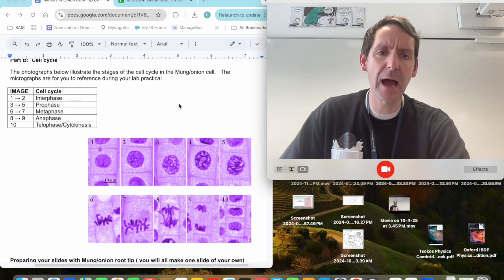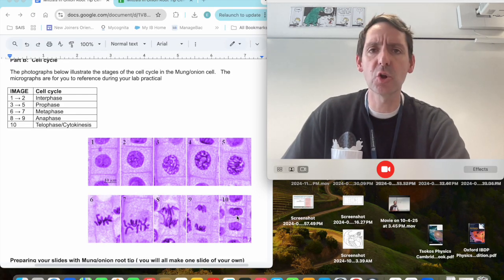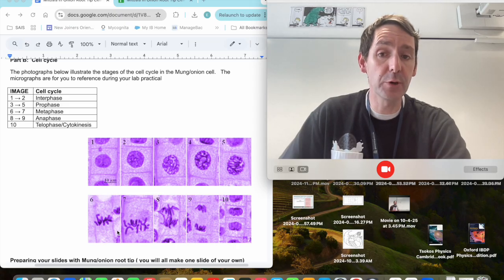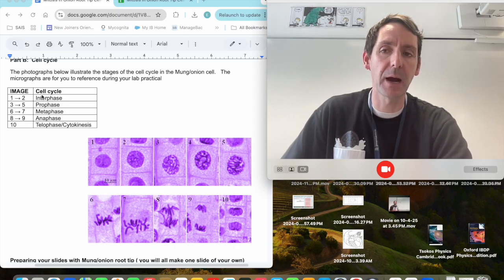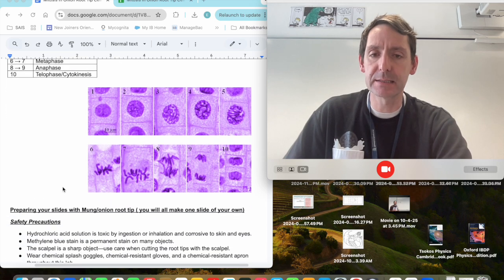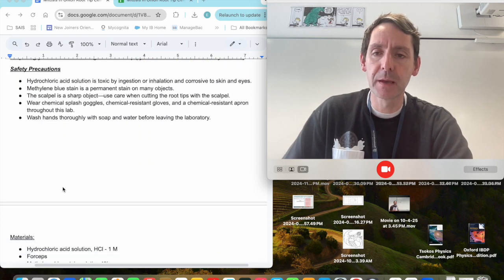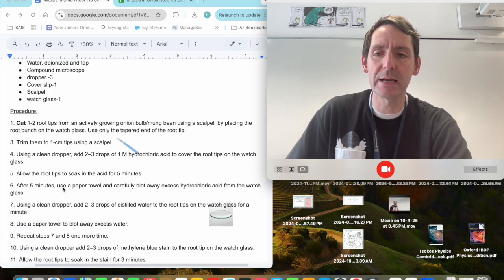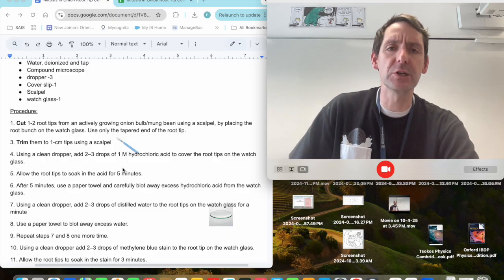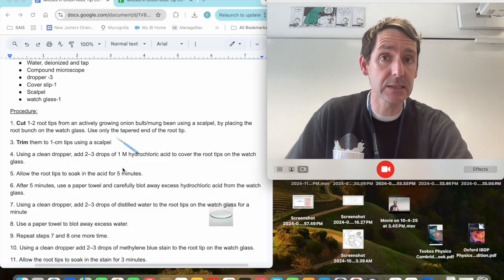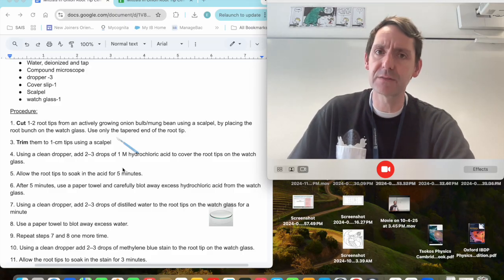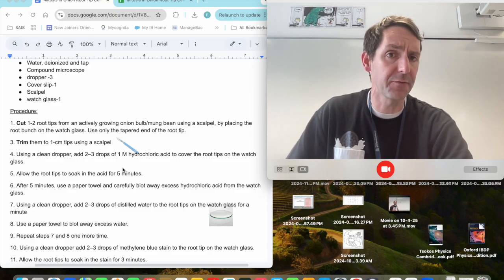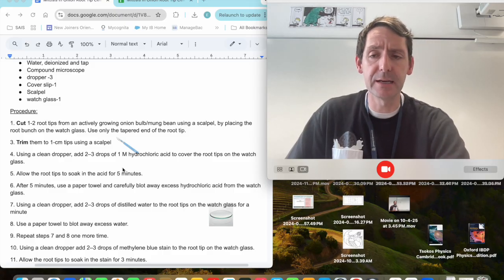The next part of the lab is just to remind you what the different phases of mitosis look like. So this is some real data here. This is just to remind you what each of those is, but we will actually see later that when we do the lab, it's sometimes quite difficult to determine between those. That's one of the reasons why we're more interested here in the data analysis, because with the equipment that we have, it is very, very difficult sometimes to tell the difference between some of those different phases.